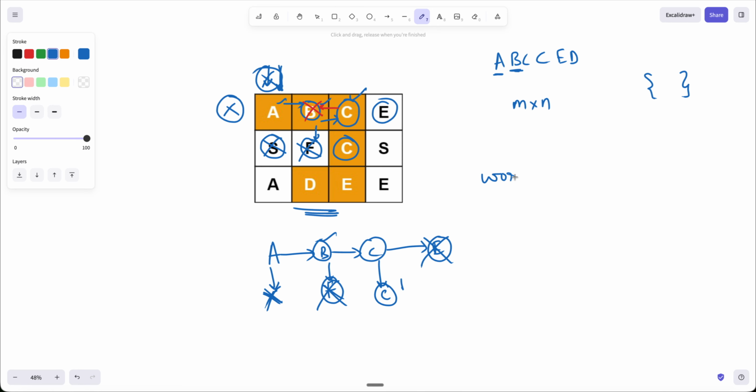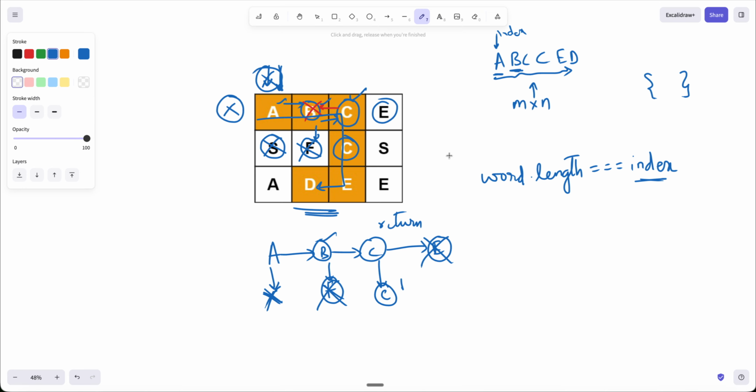If my word dot length is equal to the index, right? We are also traversing over this word, so we will be traversing using a particular index. So this index will determine if we have reached the end of the word or not. So once we find the entire word, we can just return true from there.